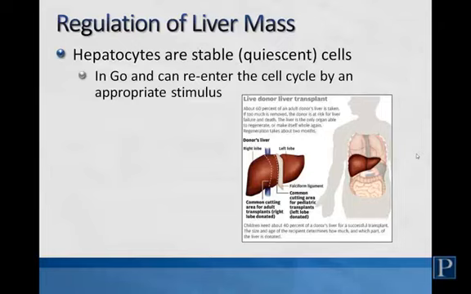I have no idea how it does that, and I think it's going to be a while before they can figure that out. But there are a lot of growth factors that are involved in liver regeneration. There are other factors that are probably involved in getting everything to stop once you get to the appropriate size, things like transforming growth factor beta, which may be involved in stopping that growth when it gets to its appropriate size. A growth factor called hepatocyte growth factor is thought to be a major one in the regeneration of the liver.